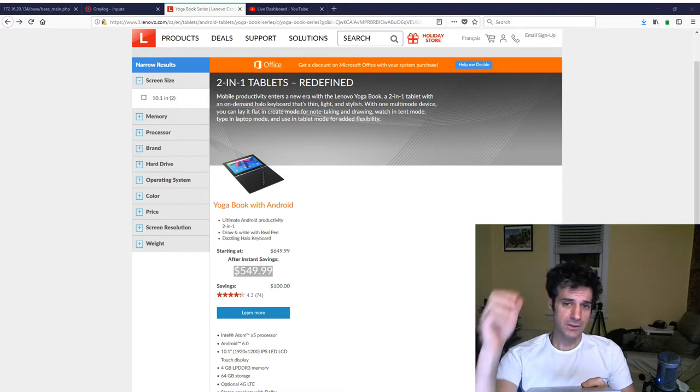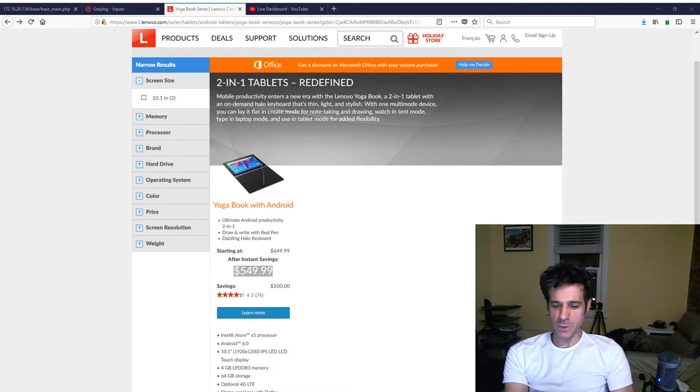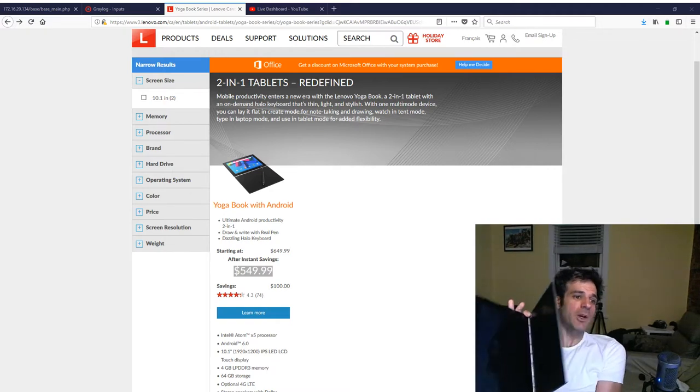Yeah, so I can plug in a USB key. I haven't tried it yet, haven't had the need for it. Wi-Fi, and so on. Good screen. The Wacom tablet is questionable. It may or may not work with you.